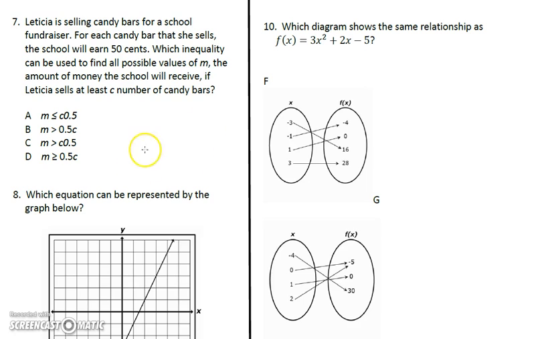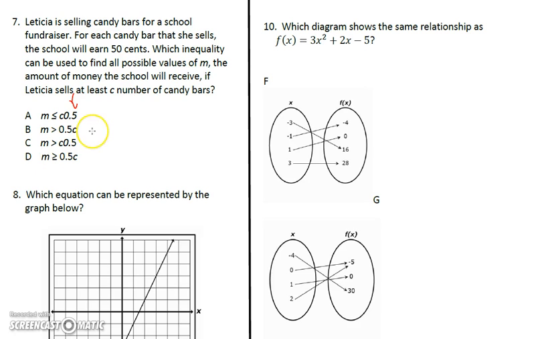So I notice, and you need to think, if I sell 1 candy, the school gets 50 cents. If I sell 2 candies, it's $1, and so on. Now, the problem is that if you look at this side, it's not going to help me, because everything is multiplying 50 cents for every candy. This M is not going to help me. So I really have to look at my inequalities.